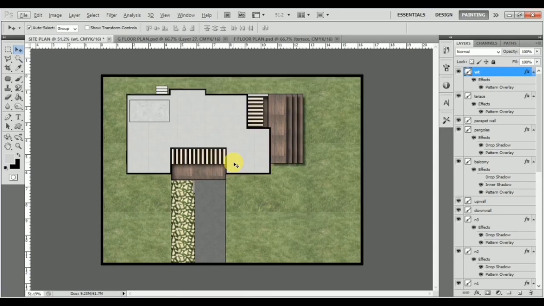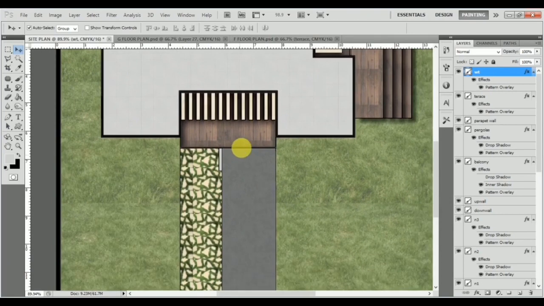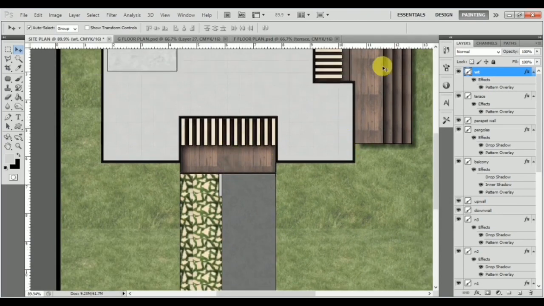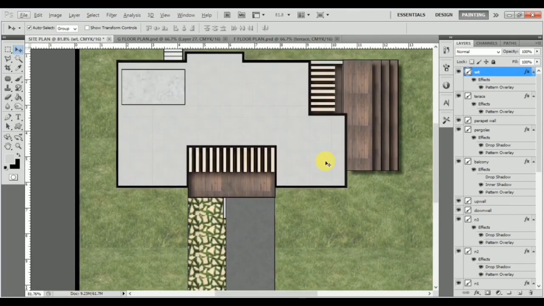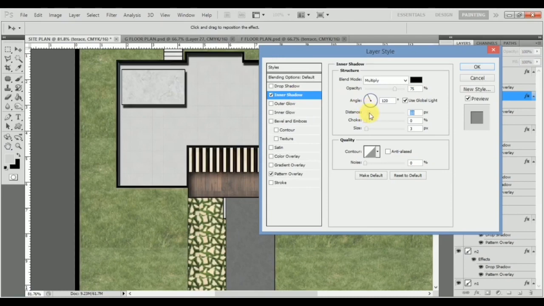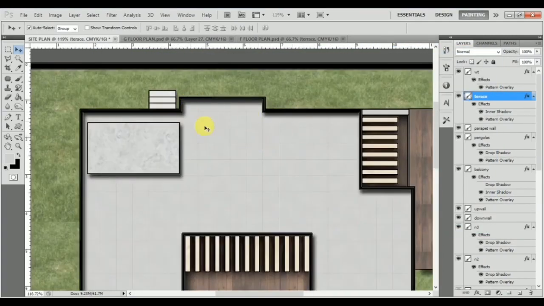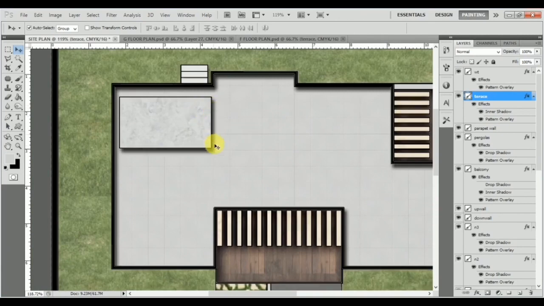Now for the next thing, we're actually going to go ahead and give the shadows to this entire site plan. So for that, guys, we have shadows provided in a couple of places like the pergolas as well as the terrace and the stairs. We'll go ahead and give inner shadow to the terrace itself. So double clicking, I'll select the inner shadow. And you can see if I increase this a little bit as well as the size, I'll actually have the shadow over here. And I can just go ahead and press OK. And because I've given inner shadow to the parapet wall, there is a kind of shadow over here as well, because this part is not included in the terrace.